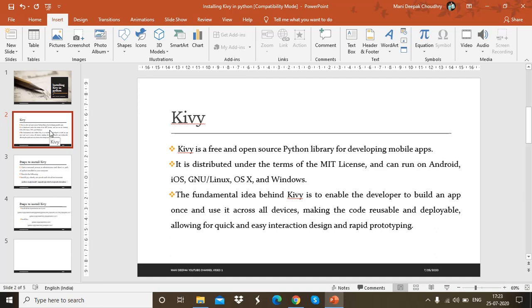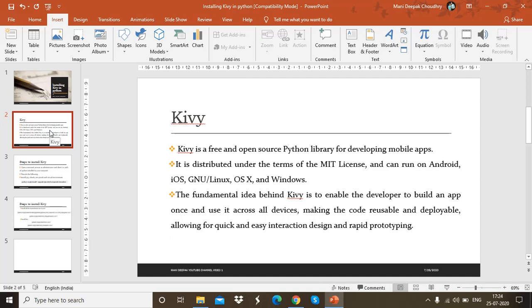The main goal of Kivy is that you develop the app only once, and you may link it to any other devices across all devices in such a way that the code is reusable, deployable, and allows rapid prototyping. That means you can easily redefine it for the devices wherever you have deployed it.